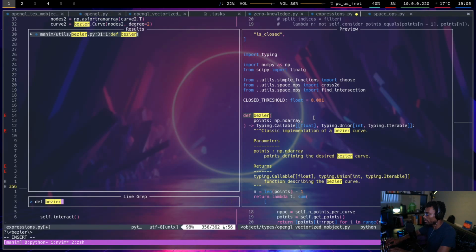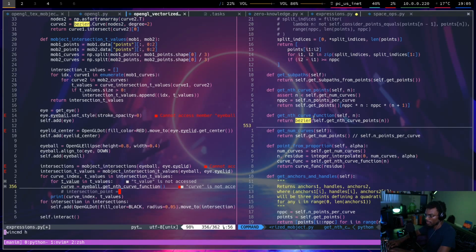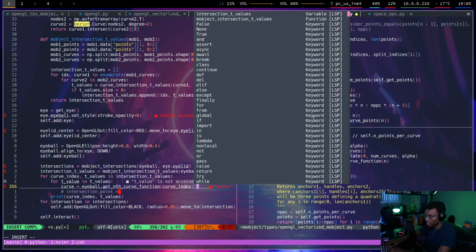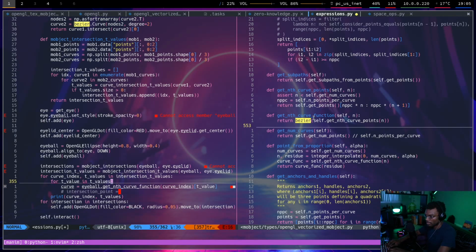This returns a callable. Interesting. So I want this at curve index evaluated at p-value. And that should give the intersection point.